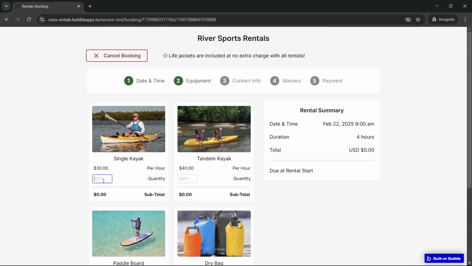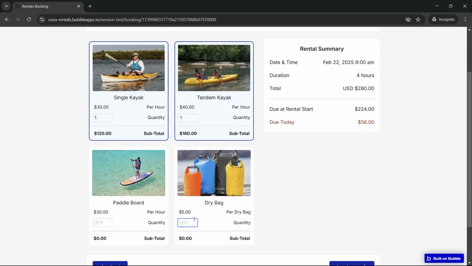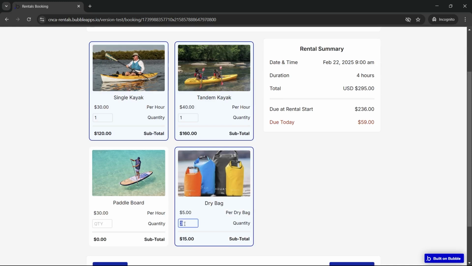So if I want to do a single kayak, you can see it's multiplying that quantity times the per hour pricing times the amount of hours that I want to rent for. I want to show you here, if I do a really high number on a particular equipment where there's not enough for either this time period or just in general with the inventory, if they just don't have that many in stock, we have some conditional designs here to let the user know that way they can't move forward with that amount. So I'm going to choose one there. Let's do maybe 3, or let's do 4 dry bags here.